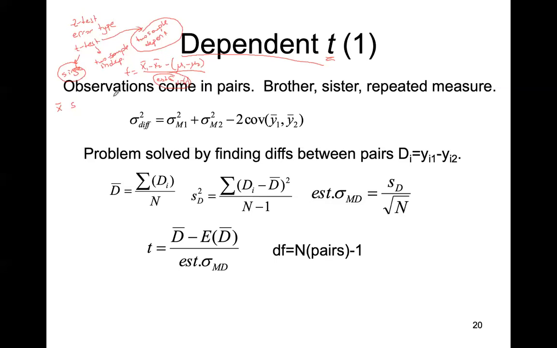Şimdi, if I have observations in common, I have one observation here, here, here, here, here, here. Let's say before the diet and after the diet of the same person. Okay, I have the weight of that person before the diet and after the diet, before the diet and after the diet. Okay, there is a paired situation. That's why it's called paired t-test also. Okay, we can also say dependent t-test.